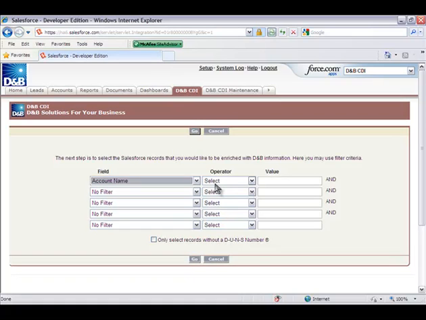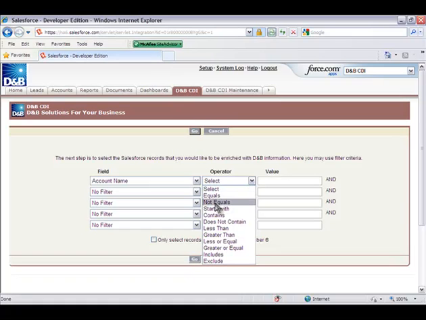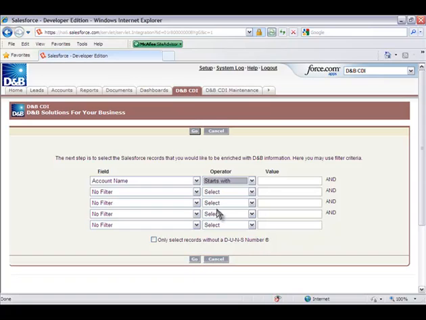As you can see, there is a checkbox present under the filter section. If checked, it will show you the records which don't have a DUNS number in them, else you will see all the records which have a DUNS number as well as which don't. Click on Go.